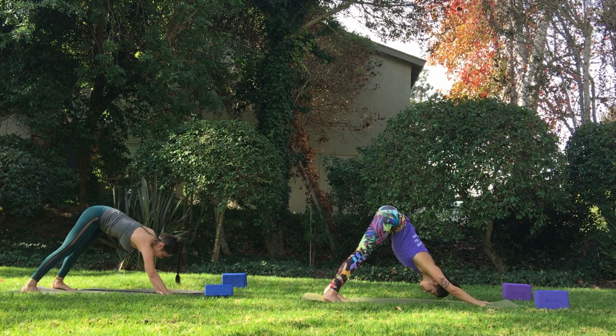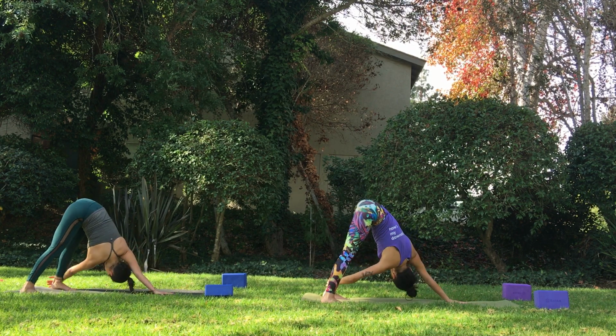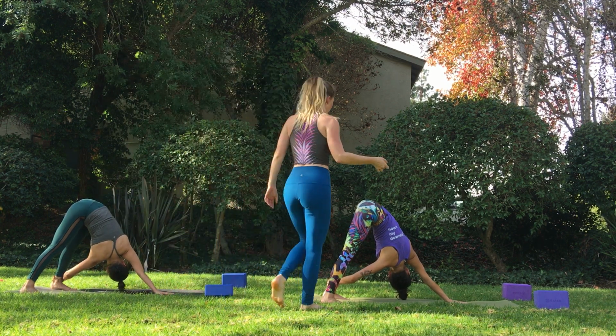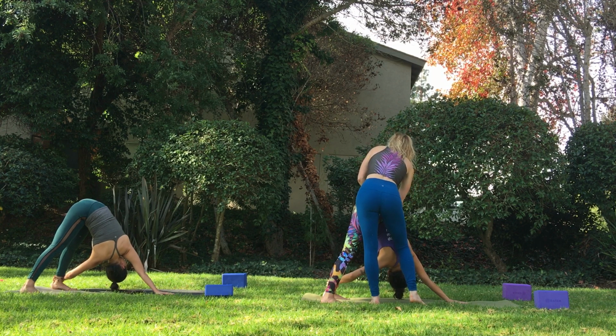Palms are going to crawl back closer to the feet. You're going to find a little twist, right palm across the body, outside of that left leg. Have a little bend into that right elbow so you can spread the heart through a little bit more. Hips are lifting up nice and high.